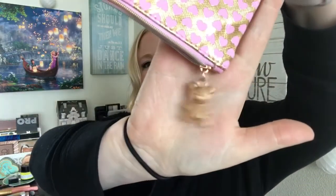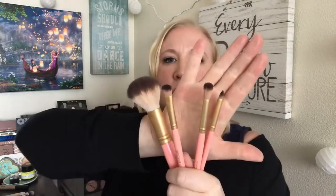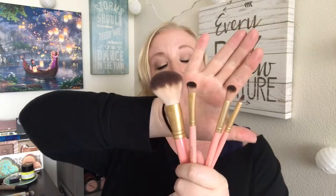First thing I'm bringing is my little makeup bag from Too Faced — so cute with the hearts and the little teddy bear on it. This bag is part of the teddy bear hair brush set from Too Faced. You can get it on the Too Faced website; Sephora also carries it. I'm not bringing all the brushes — the set comes with five — but these are the ones I use all the time: a powder brush, an all-over lid brush, a crease brush, and this pointed liner brush that a lot of people ask me about.